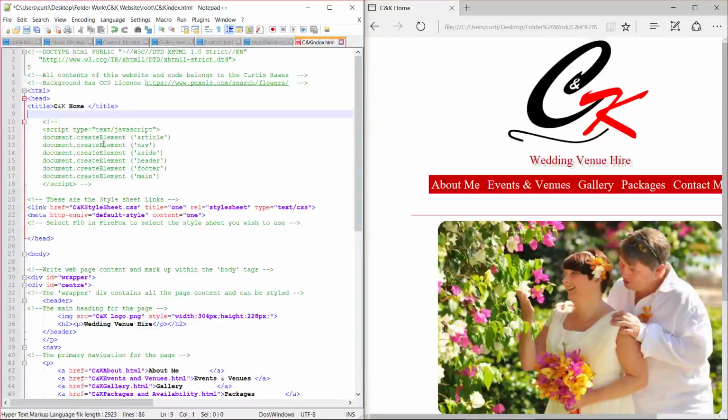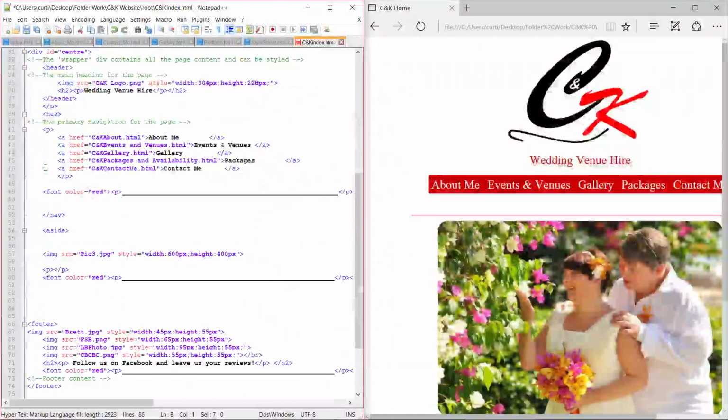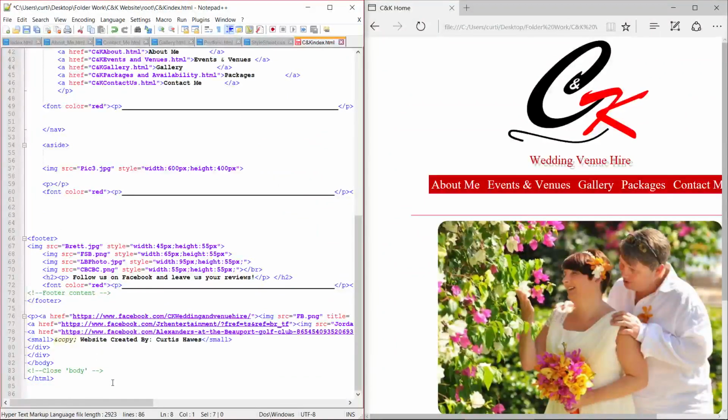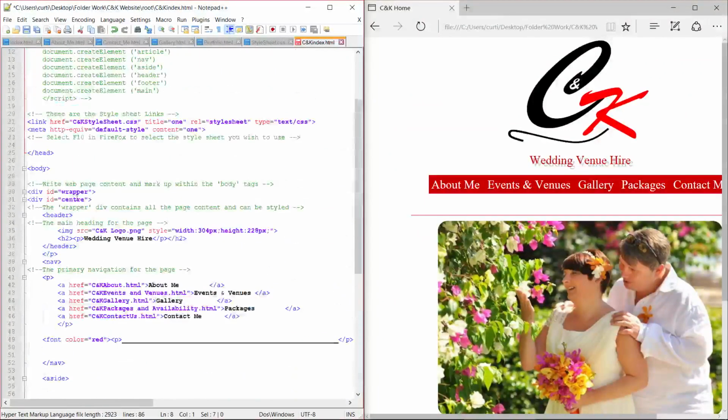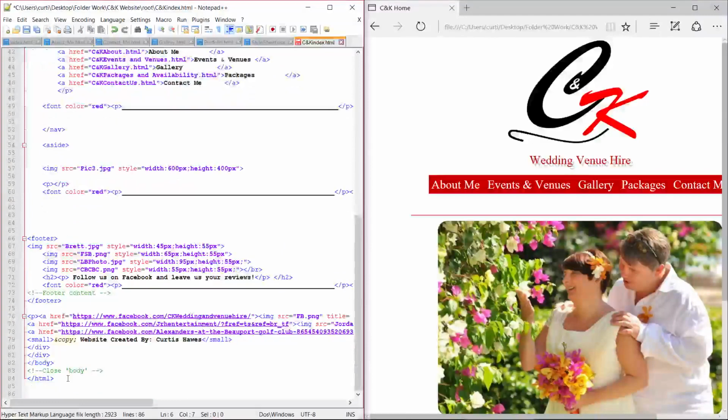So to start off with, we have tags. These tags here, here, here, and as you can see throughout the web page, both have a start, which looks like this, and a finish, which looks like this. You can determine the start and the finish through the backslash, or / function.